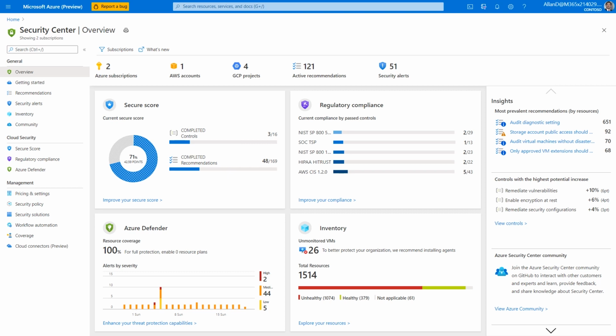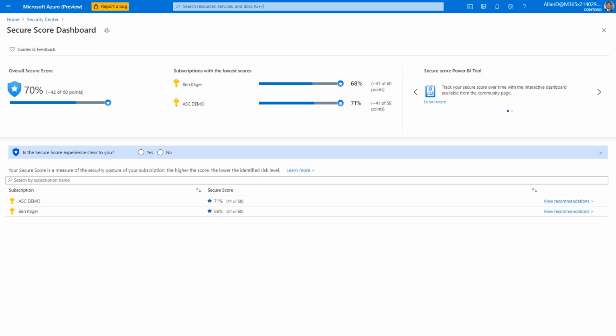We can drill into secure score by clicking the card in the top left. Once loaded, Microsoft Defender for Cloud provides you with a high-level view of your security posture across your Azure environment, enabling you to continuously monitor and improve your security posture using the Azure Secure Score. This can help prevent common misconfigurations like exposure of sensitive resources to the internet or lack of encryption and missing updates. In the middle of the screen under subscription, we're going to click on the subscription for ASC demo.